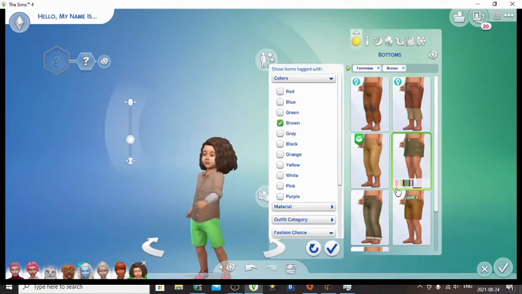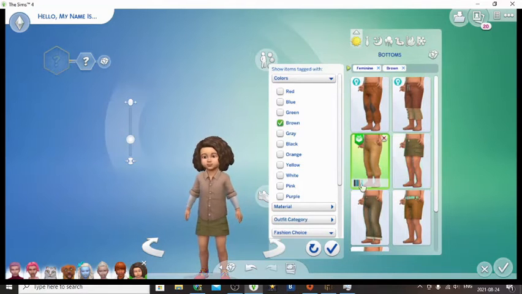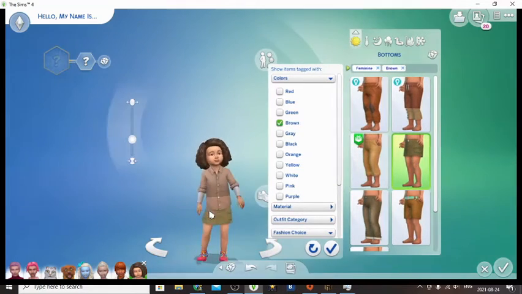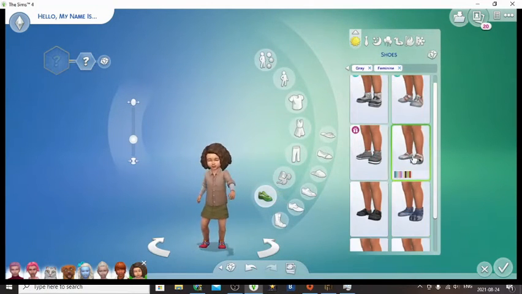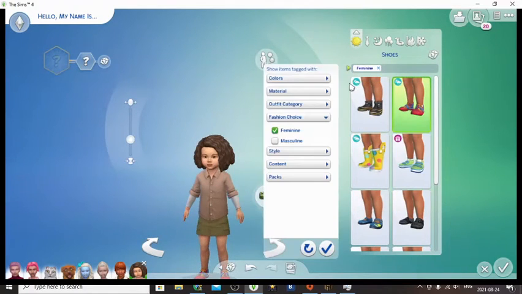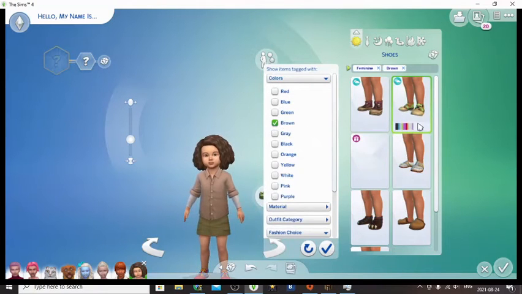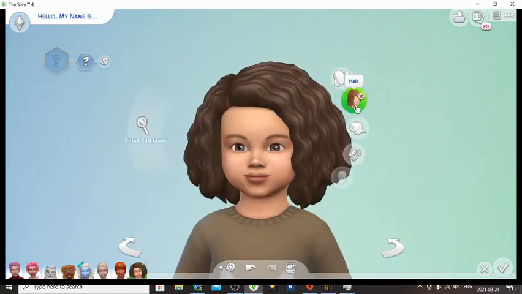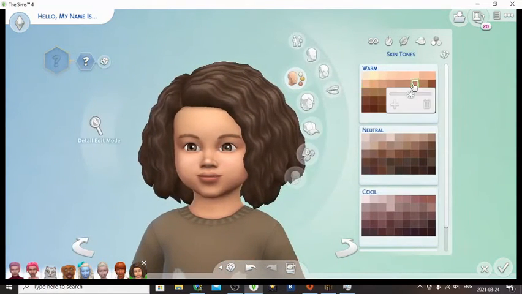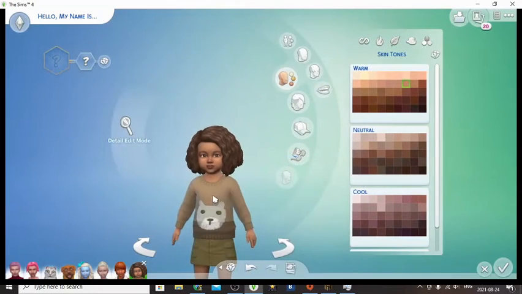Now, these aren't the best brown shorts. They don't really match, so I think I'm gonna do that little skirt. It's more green, like an olive green. I don't know. Brown. So I forgot to do her skin color. I guess it is still brown, but if I do a darker brown, that'd be better, to make it more like a brown.